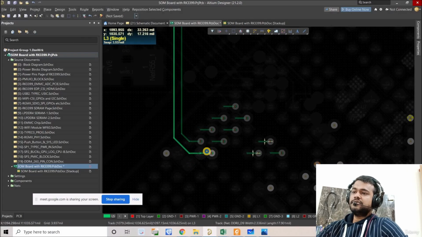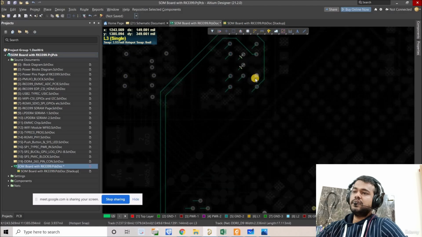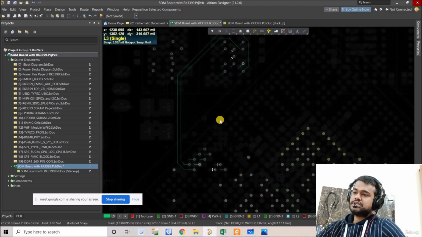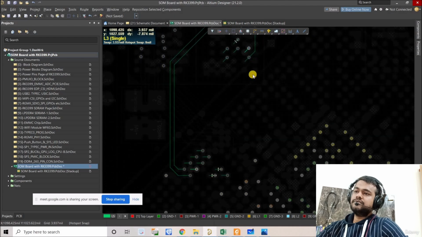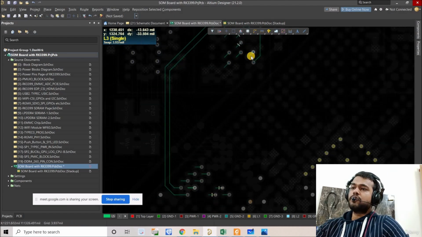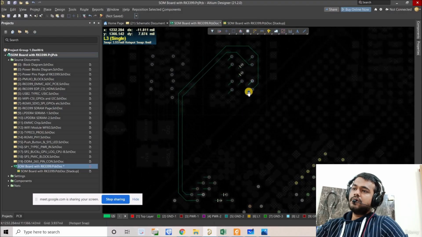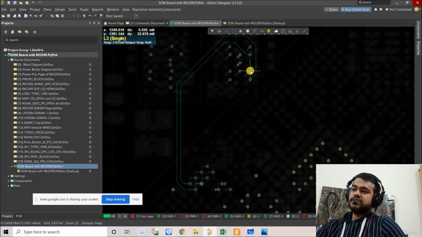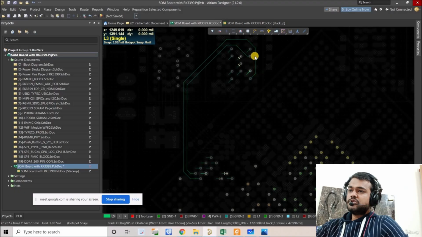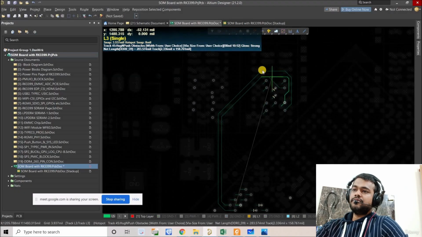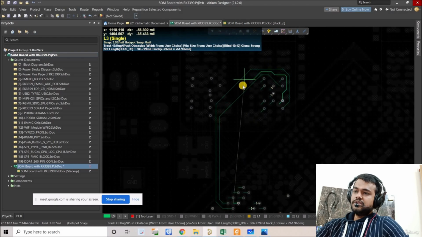Okay, let's select another one, and it is going here. So for this, if I follow this way, again it will kind of block all the connections. Let's follow this as the same longer path, because at the end this is not the maximum length, because all the length is when we're going to route the third and fourth byte group.